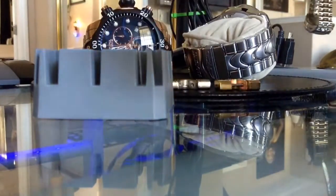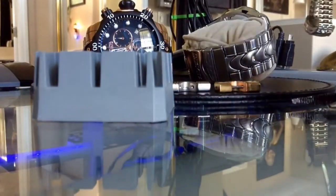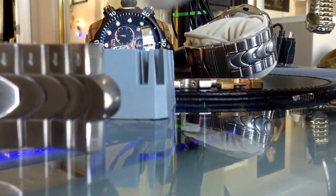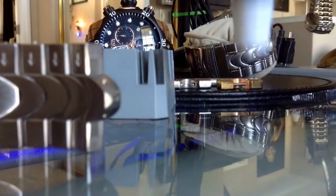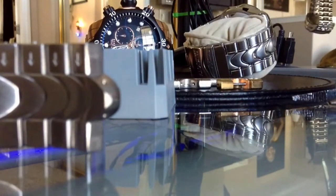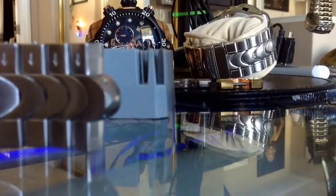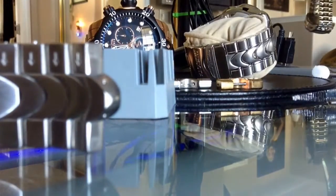A lot of times they'll be a little bit tight. You might have to play with it a little bit, but you're not going to damage your watch. Just be careful with the pin. Make sure everything's lined up. And then once you put the pin back in, what I do is I use the soft side of the jeweler's hammer, and this will allow you to tap directly on the band without scratching it. Then once I get the pin all the way in, I'll use the punch right here to just gently set the pin in just a little bit so it's not hanging out. You want to make sure it's not level with the surface of the watch, but all the way in there so it doesn't fall out on you.